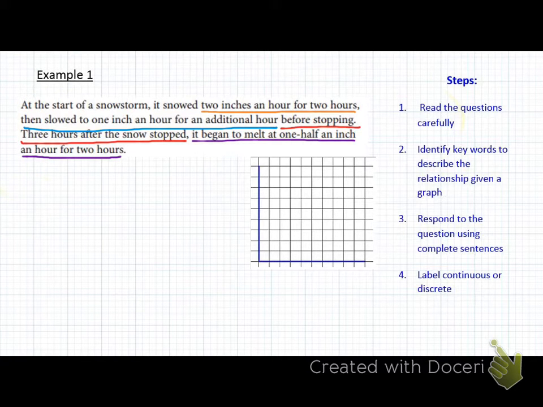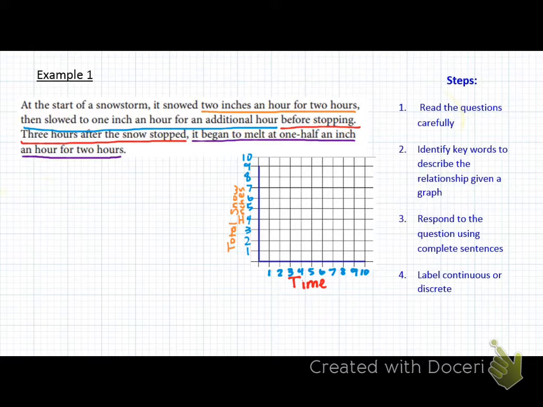So I know from my stories that I can't ever reverse time, right? So time is always moving forward. So I'm going to make this x-axis time, okay? And I notice that we're talking in hours, and it's in whole hours. And then I notice that this is about snow, and if I imagine it before a snowstorm, is there any snow on the ground? No, not necessarily, right? So I'm just going to put the total snow, and it's in inches because that's what they're talking about in this story. And I'm noticing that it's not very many inches. It's like 1 or 2 inches. So I'm just going to go from 1 to 10, okay?